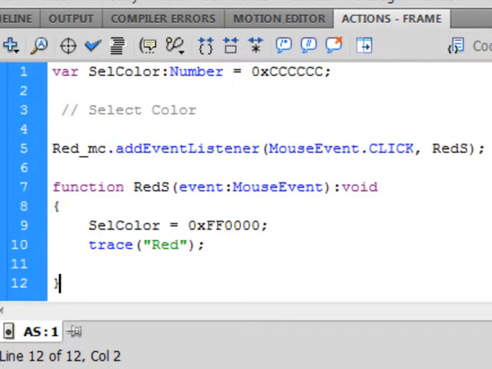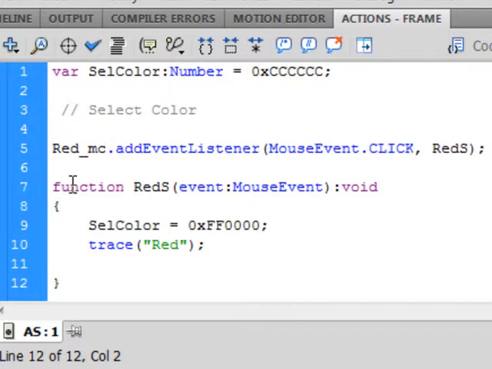That's that gray color that we use to fill those pictures. Two forward slashes, and we're calling this section select color. There's the red button we made, so RED_MC, period, addEventListener, small a, capital E, capital L, open bracket, MouseEvent, capital M, capital E, period, and CLICK is all capitals, comma, and I'm calling this function redS, as in selecting red, close bracket, semicolon.